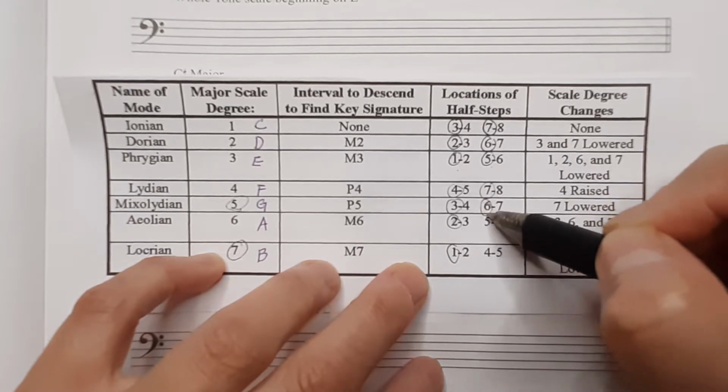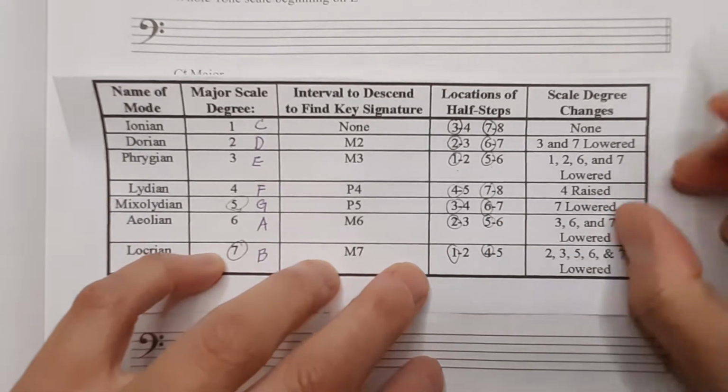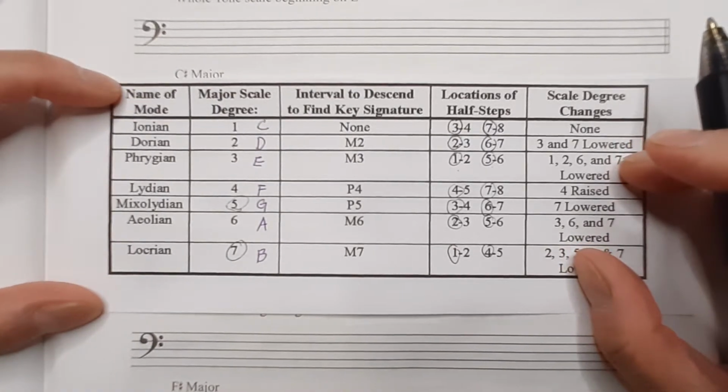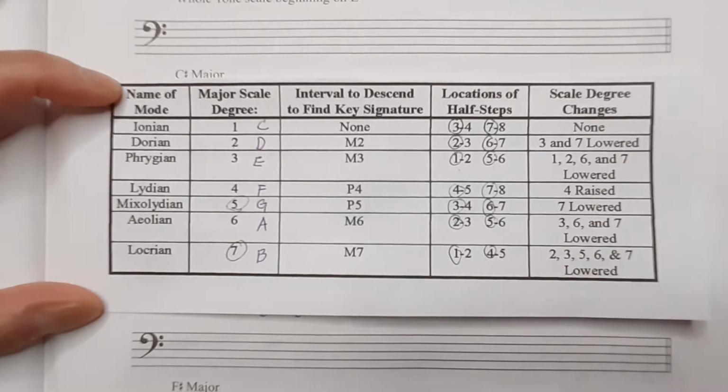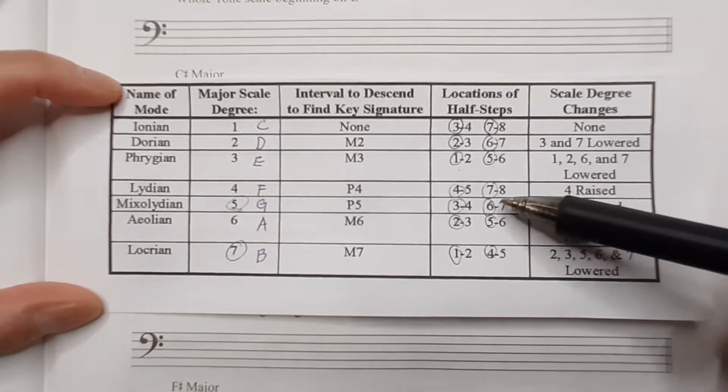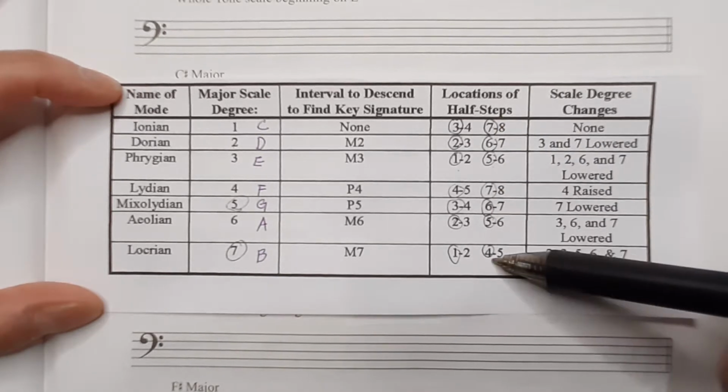Got it? Can you remember that? Try it again. Now close your eyes. Half steps beginning on Ionian. First row, please. It's 3 to 1. And from Lydian, it's 4, 3 to 1. For the second half steps, Ionian, it's 7, 6, 5. And from Lydian, 7, 6, 5, 4.